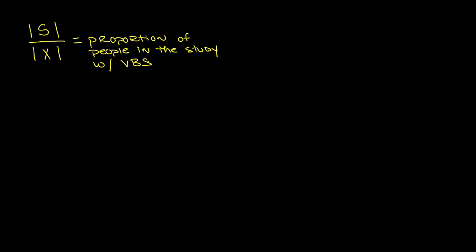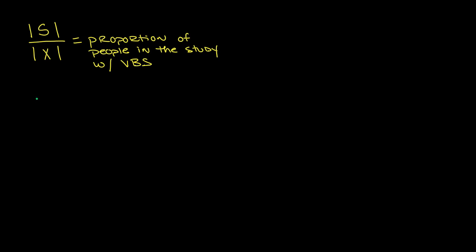By the way, a little side note, when you design a study, you would like it that this proportion might actually represent the proportion of people in a much larger population of VBS, a representative sample. That might be true, that might not be true, and care is needed when you design studies to think about that relation. So for example, if the people in the study are just people in a VBS clinic, probably this proportion is very close to 1, but that doesn't represent the true proportion out in, say, the United States of America. So it depends what you're trying to estimate.